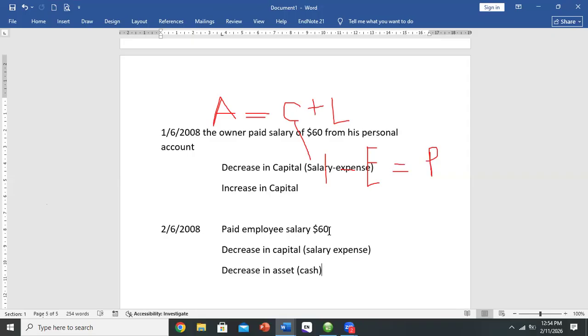So on that basis, anytime you see a transaction where the owner is seen to be giving something to the business, then you have to acknowledge capital. And obviously that will be an increase in what? Capital. But if you look at this transaction, the owner invested some amount of money, but that money was used directly to pay for an expense. That's the salary. So we will acknowledge that, okay, the owner has made investment, increase in capital, but that money was used to pay for what? Salary expense, right? And when we pay expenses, they decrease what? Capital.